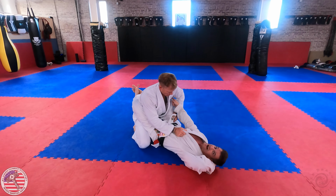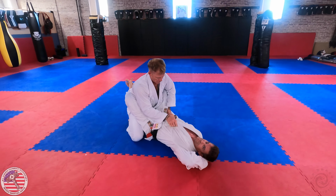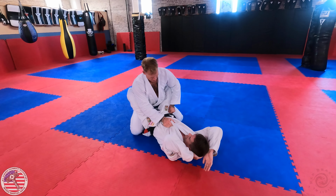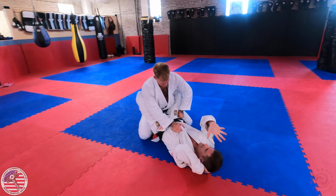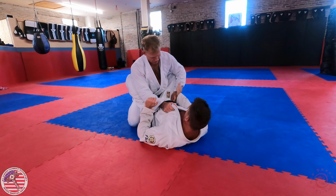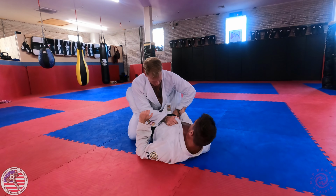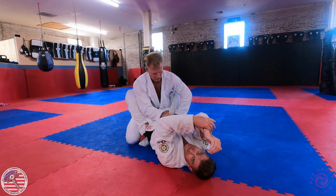Anytime I see a little bit of daylight under this armpit, my thoughts start to turn to Kimuras. I'm weird like that. Second I see this angle, I can set this up. I'm gonna go against here. I'm gonna block. I don't use my thumb. This allows me to get a grip on his wrist.